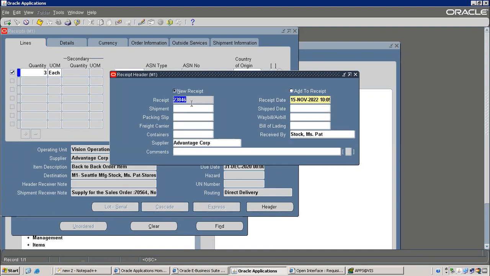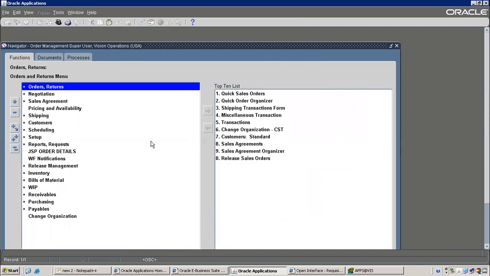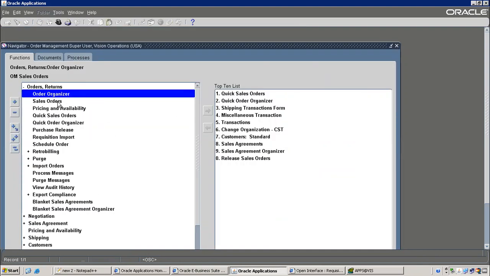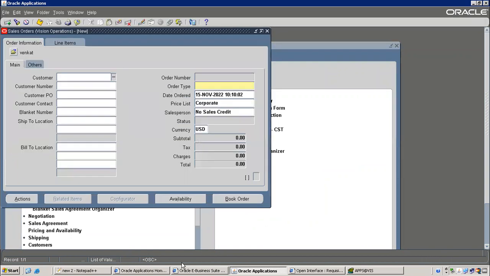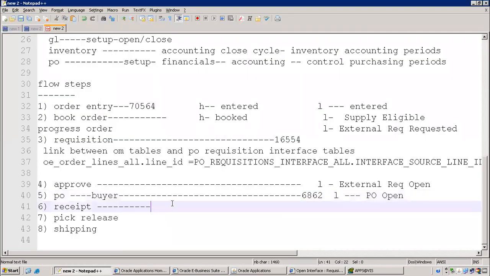Take this, step 4. Now you go to verify the sales order status. This is the last step in this flow. Hardly 6 steps are there.